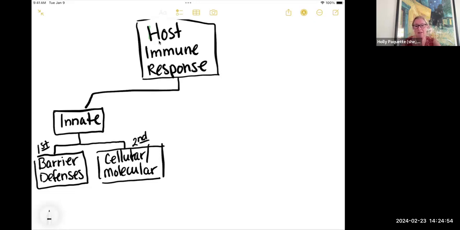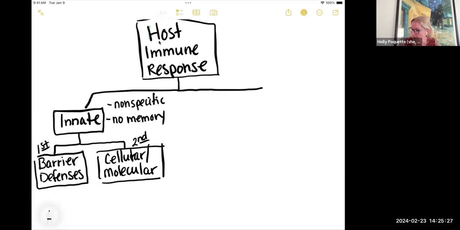And the one thing that we said about the innate, or the thing to keep in mind about it, was that it was non-specific. So it didn't matter if you were being infected by the measles or by the common cold, our innate immune system would react similarly or the same. And it also had no memory, meaning that just because you've been exposed to something once doesn't mean that your body will respond any differently in a subsequent exposure. So that covers what we've already talked about in the last lecture. If you need to, you can always go back and look at it.